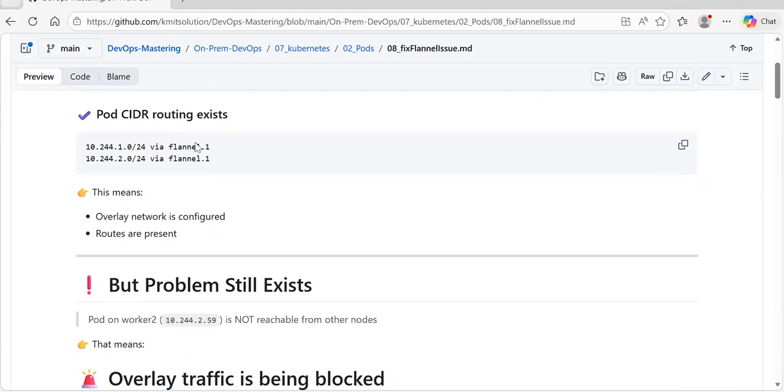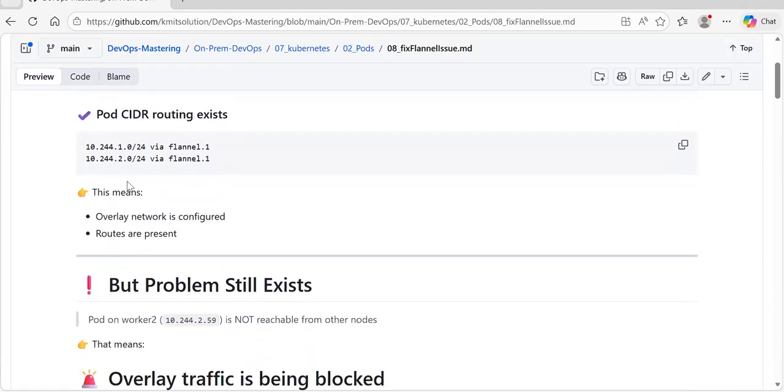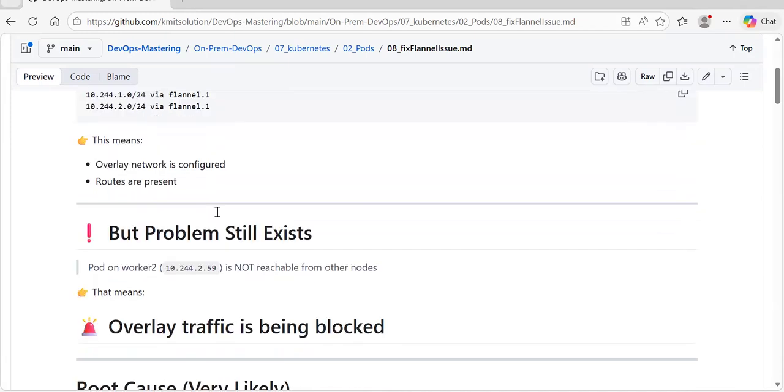So it says check the daemon set running on all the nodes, and in the IP route we have seen that routing is also fine.